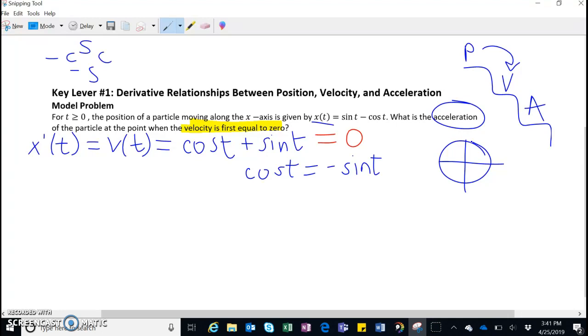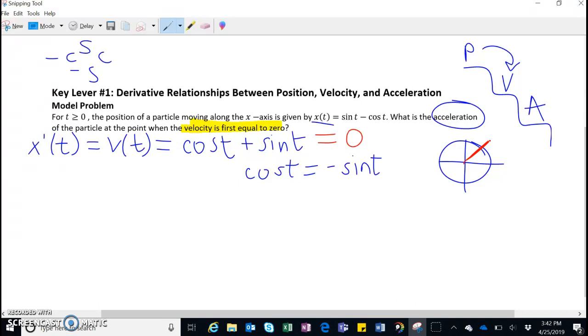Instead of doing a lot of work here, I just want to pose the question to myself: what angle is it that I run into first where my cosine and my sine have opposite values? That negative sign, the way I'm interpreting that is, when are these two things opposite of one another? When I start at 0 and I roll through this unit circle, the first significant place that I notice is right here at pi over 4. That's when my sine and cosine equal each other, root 2 over 2 and root 2 over 2.